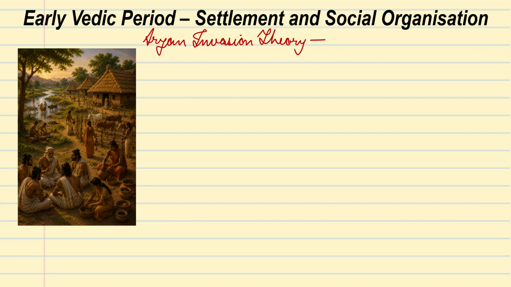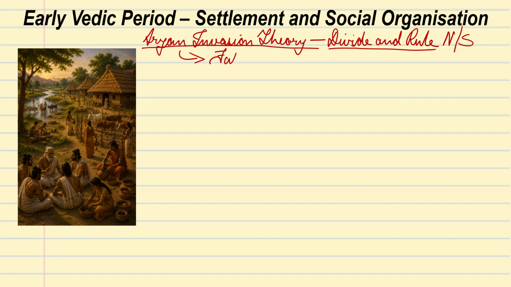This was propagated as a sign of divide and rule. So Britishers launched this theory in order to promote a sense of divide and rule between the North and South. But recent research shows that this theory is absolutely false. DNA research and other forms of analysis show that Aryan invasion never took place. But in our book, it is written that Aryan invasion was there, and the Vedic civilization people were actually Aryans who came from outside. So I am right now discussing according to the book. But you know this, that Aryan invasion theory has been totally proved false in recent research.